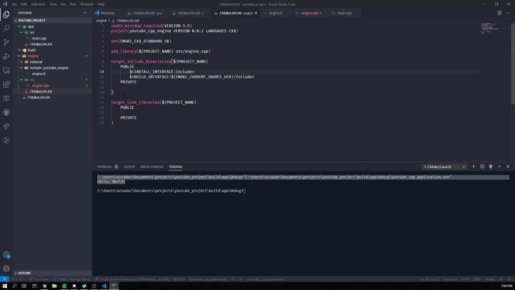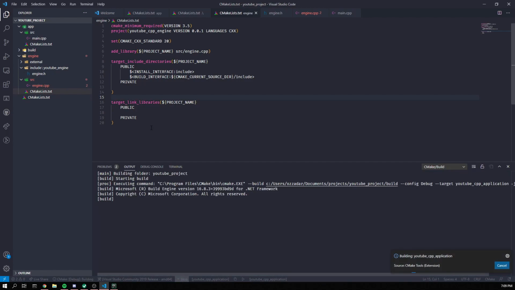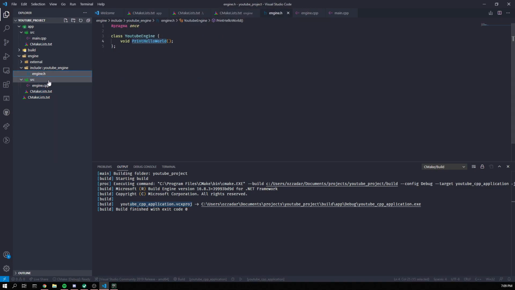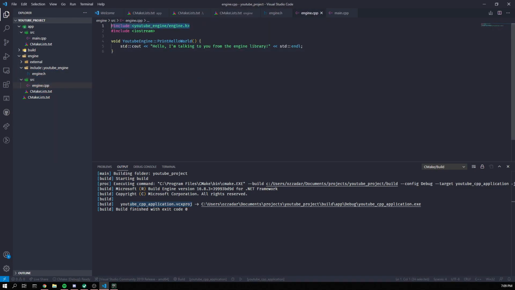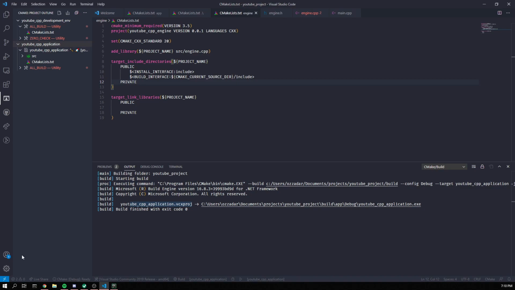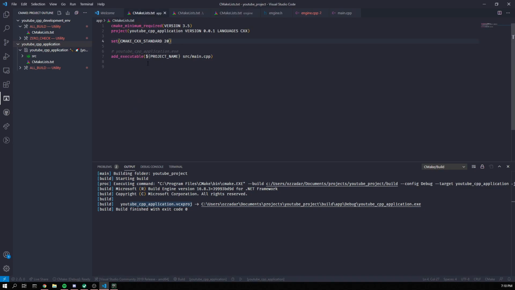So with that done, if we reconfigure our project or rebuild our project, where's build? Let's hit build. It built the U thing there, but now if we look here in engine.cpp, it now can read. Oh, it can't. Why can't it? So let's just finish up wiring it up and see. It should work.